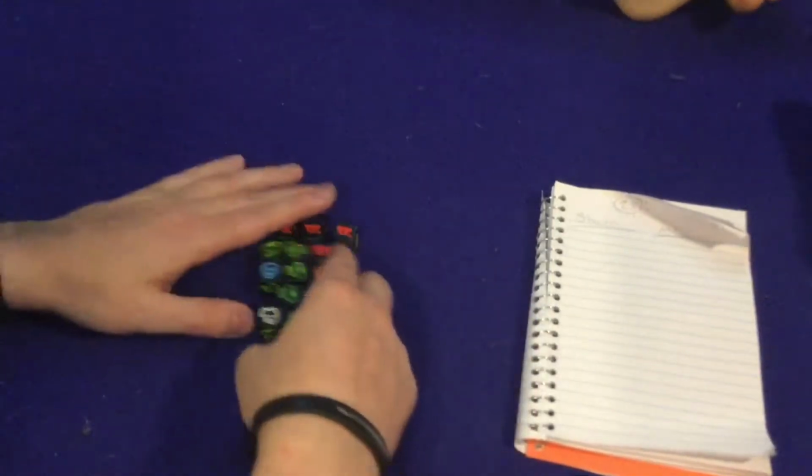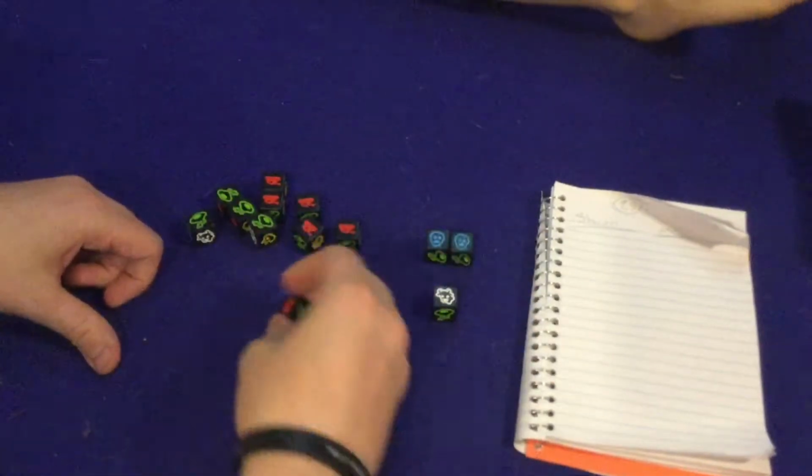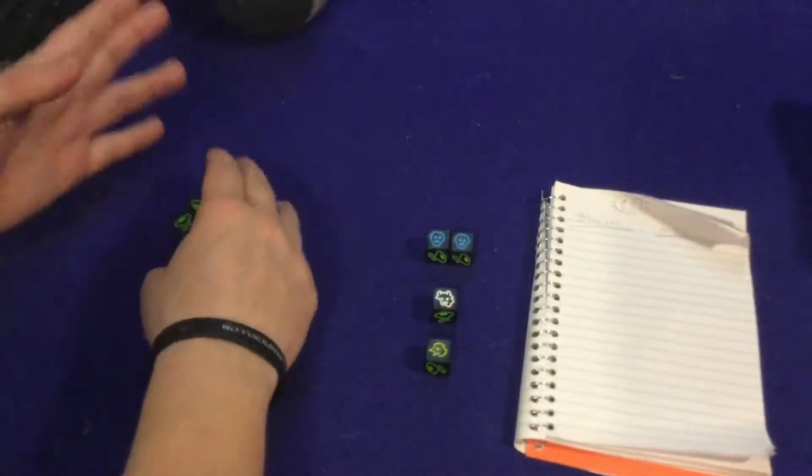The other rule with saving is that you can only save the blue ones, the white ones, and the yellow ones once per round, whereas you can always save the green ones. You'll see how that works in a second.